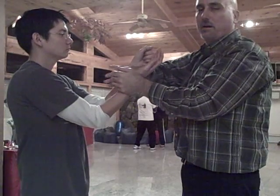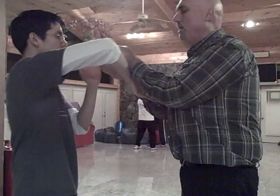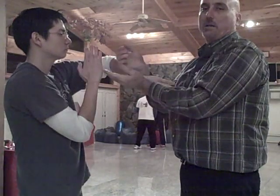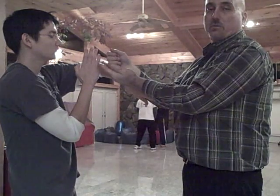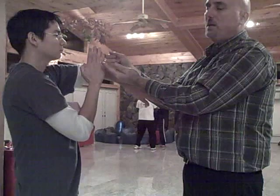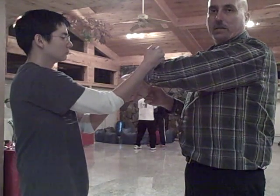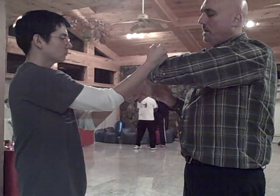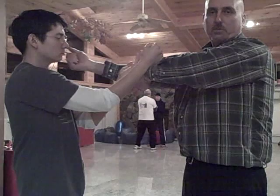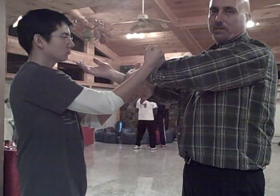So Tan Sao is just going to be here, and I'm going to do Tan Sao to him. He laps and I do Tan Sao — it's quite simple. You may be familiar with the exercise. A couple of things we want to make sure: when he does Tan Sao, I want to be careful that both of his hands are still being supported by my Bong, which limits what I can do with this hand, and it gives him pretty much complete control of the center line.